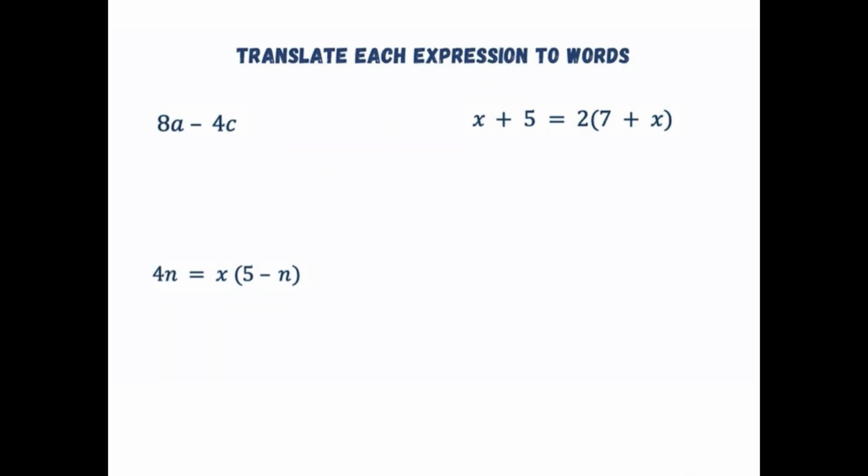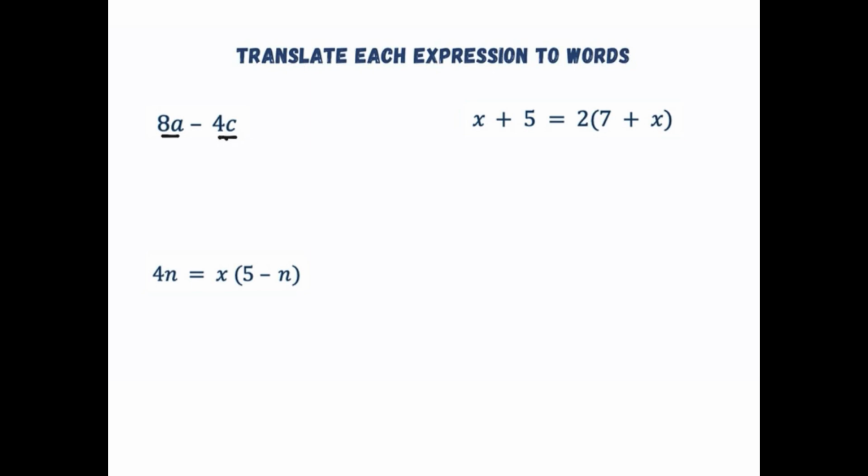All right, next, let's translate some expressions and equations into word form. So we're going to start with this first one. Now I see 8a minus 4c. So in this case, I am going to write this out making sure to use all of my keywords and vocabulary to make sure that whoever's reading this translation uses the right equation and translates it properly. So I'm going to write this as, we can do 8a minus 4c, but that's not really using any of my vocabulary. So instead, I know that subtraction, which is happening here, is the difference of, and then the product describes the multiplication happening with these two.